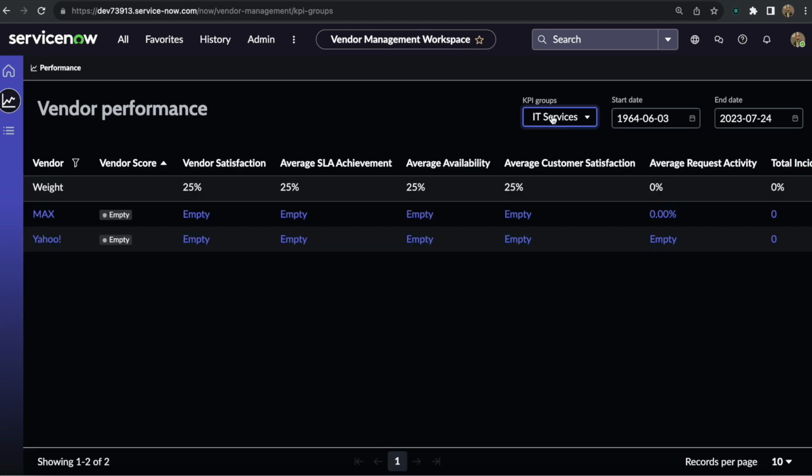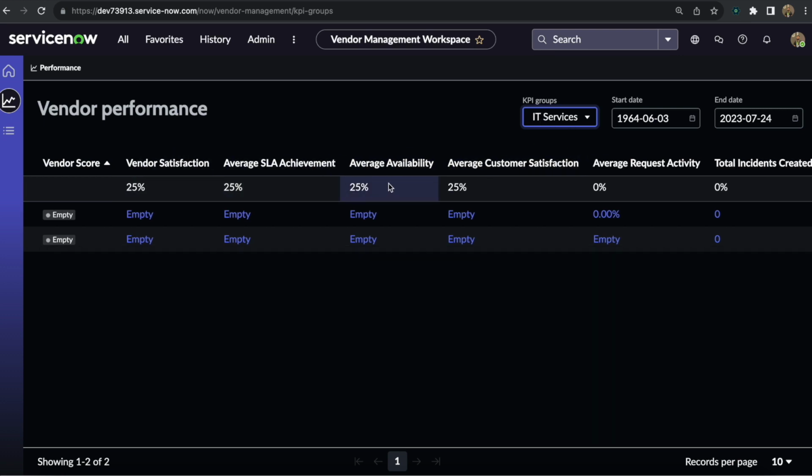So currently for the IT services, we can see this table for the vendor performance, and we can see here all these things are associated with this KPI group: vendor satisfaction, average SLA achievement, average availability, average customer satisfaction, average request activity, and the total incidents created.